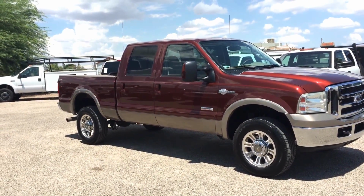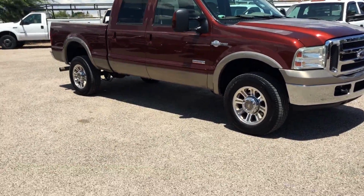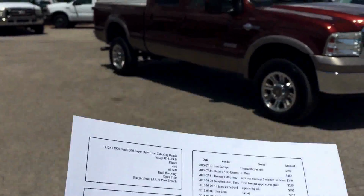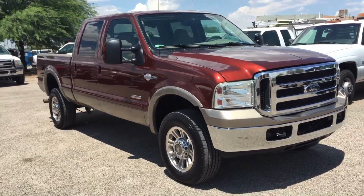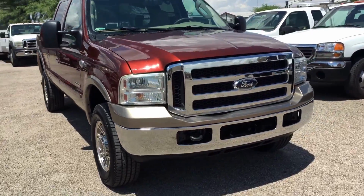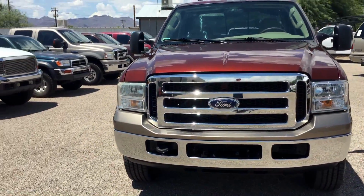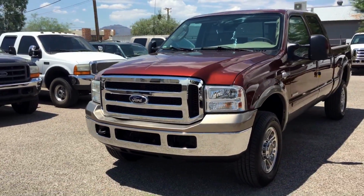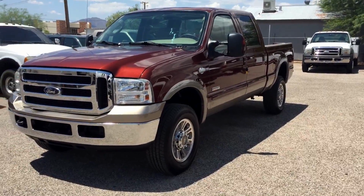Nice truck. When we get them in, we do an inspection. It looks like this. And I have my little cheat sheets over here. It's about a 2-hour inspection, wheels off, in the air, fluids, then we drive it. We get a lot of information, and whatever we need to fix, we fix. Whatever we didn't fix, we tell you about. Basically, whatever we know, we tell you. Okay? So, let's start from the top.